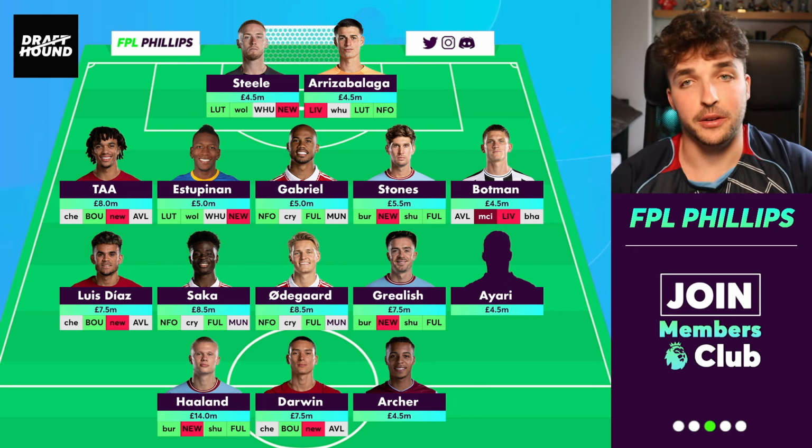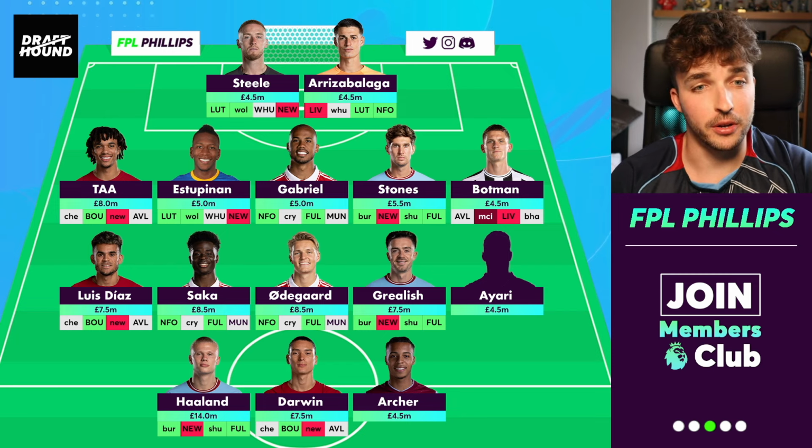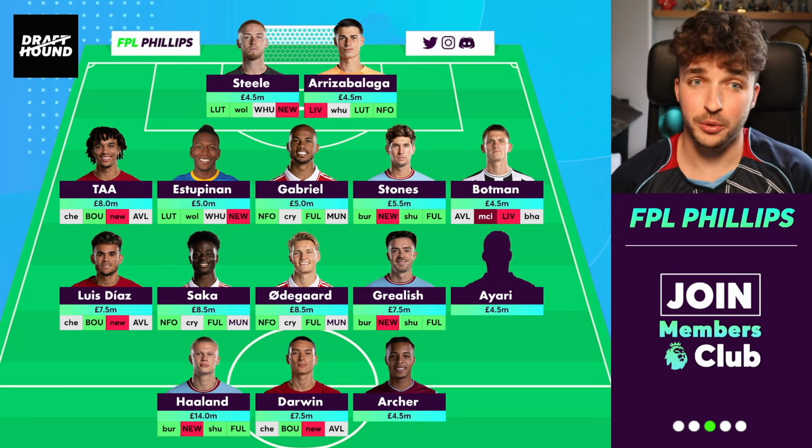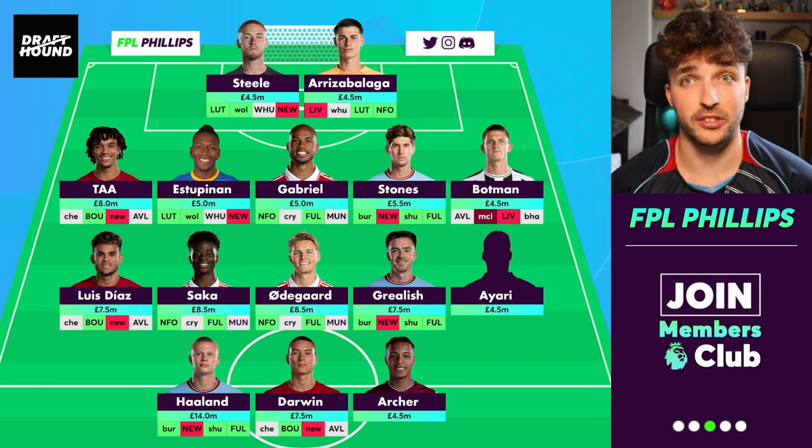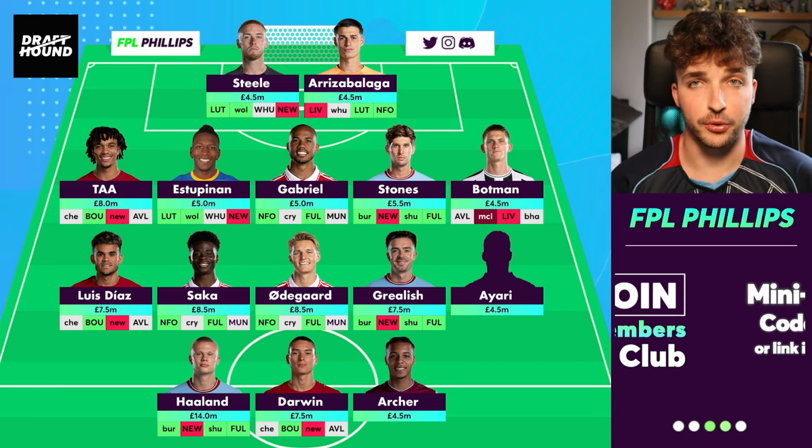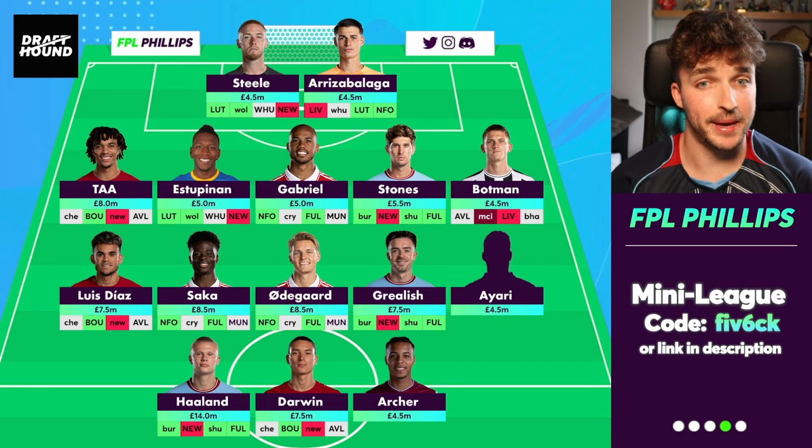And then we've got Haaland and, of course, Darwin Núñez, who we've already mentioned up front. So no room for Gabriel Jesus. If you wanted to upgrade to him, you wouldn't be able to because there's already, again, a locked-in Arsenal triple-up, and you'd have to have some money in the bank too.